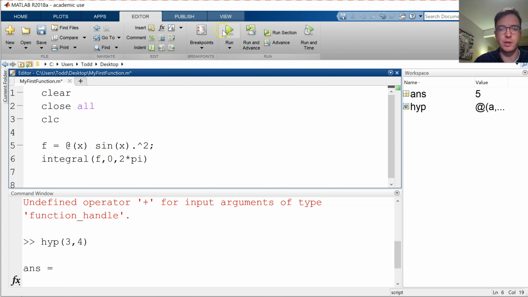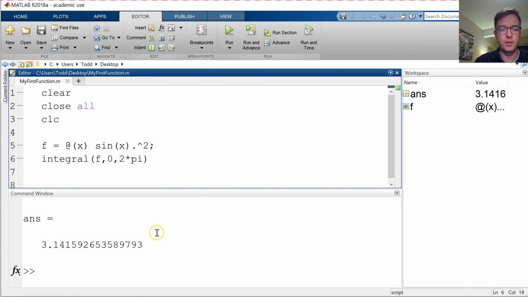And you already know the answer to this should be pi. So let's see what happens when I run this. The answer is 3.14159. Okay, so it came out with pi. So it did it right. So I can put any function in here, maybe like e to the minus x squared, right? We said that was a hard one to integrate. I can put it in, and it will tell me what the number is for that definite integral. Okay, so it only does definite integrals. Name of the function, lower limit, upper limit.